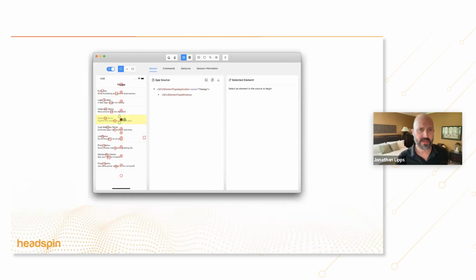And when elements have centers that overlap, you can click the little plus button and then cycle through which of those elements you actually want to select. So this enables much more fine-grained selection of elements without having to necessarily click through the source XML to do that. And this is obviously a pretty busy feature visually, so you can turn it on and off.